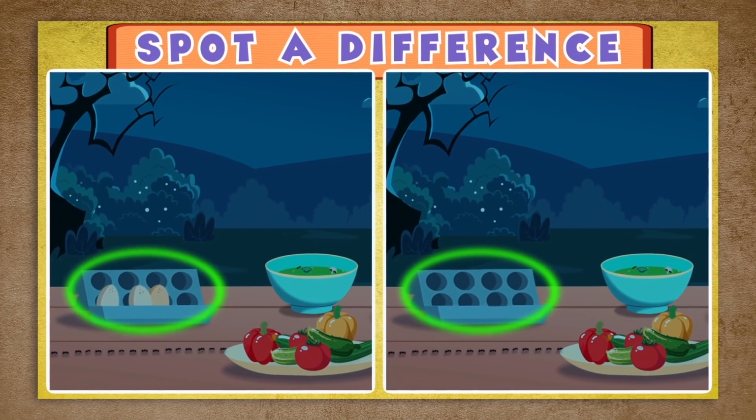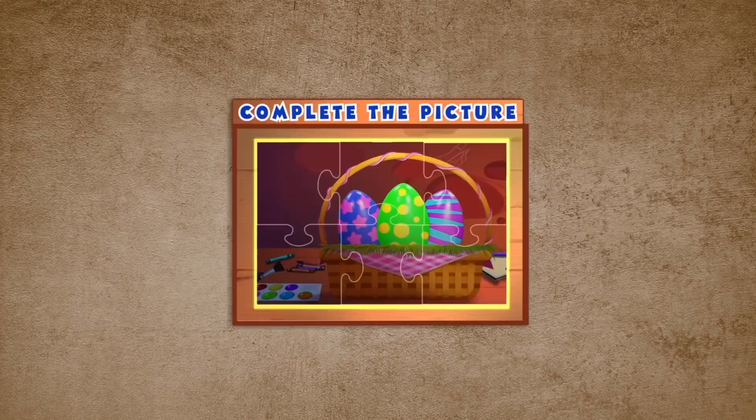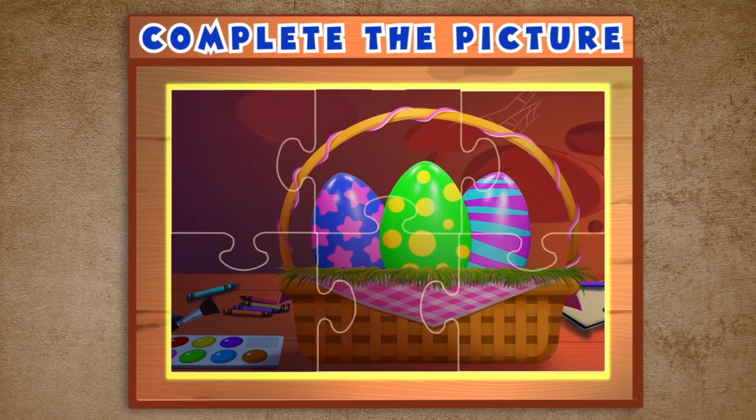Today, we played three games. Spot the difference. Find the hidden object. And complete the picture with a jigsaw puzzle. Hope you enjoyed playing with Mango.